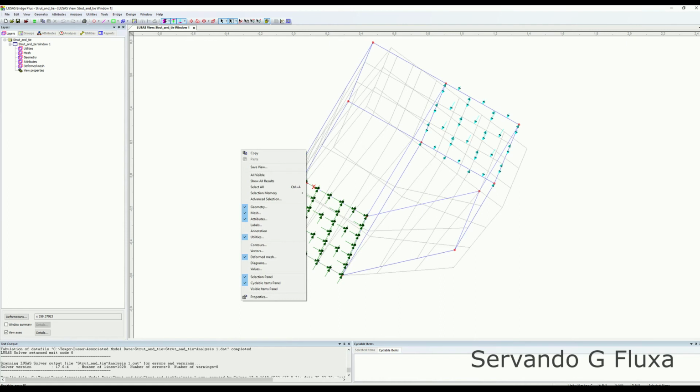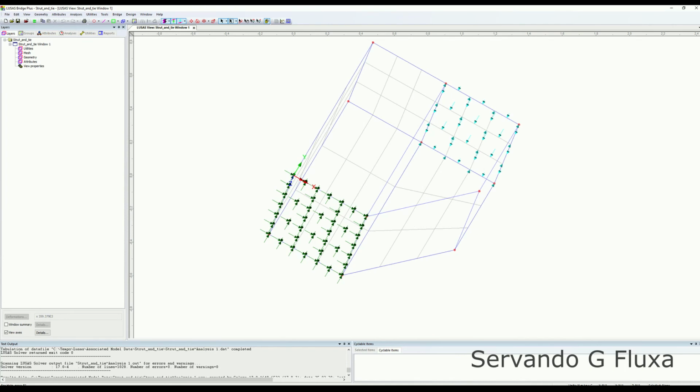Good. So what I'm going to do is disable this. I've right-clicked, and I don't want the deformed mesh, because what I want are the stresses inside the element. I can do a couple of things. I can go to contours. You can check stresses. SE means principal stresses.